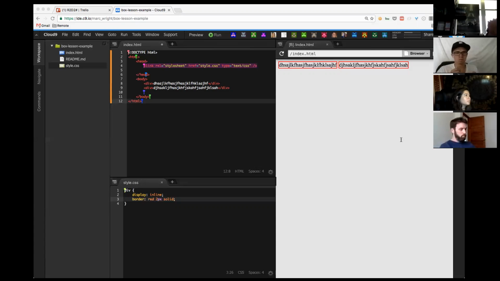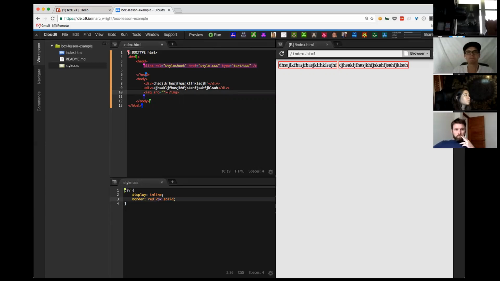The next thing I want to show you guys, one more example. I want to show you the difference between inline and inline block. To do that, I'm going to add an image here. By the way, I think this is really interesting. In Cloud9, when I create an image tag, when I do img and hit tab, img is a self-closing tag, right? But for some reason, it gives us a closing tag for image. Maybe we can do a pull request and fix that bug with Cloud9. I think that's really interesting.